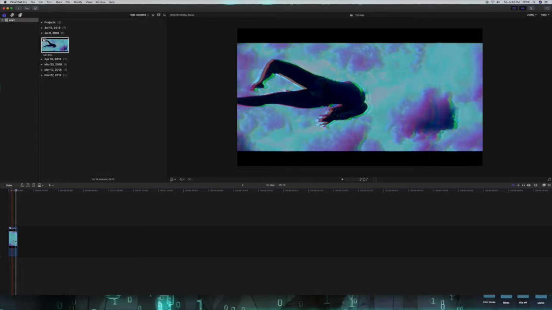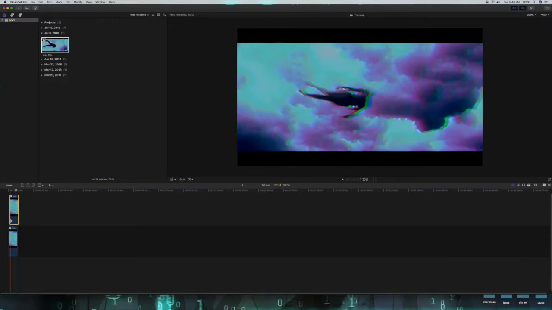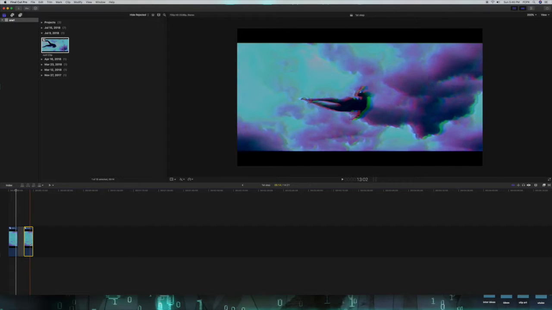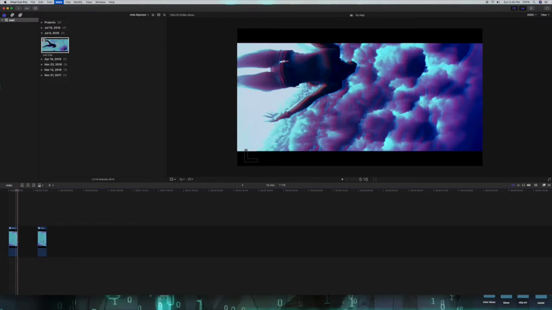So I'm going to hold the Option key and click on this clip, and I bring it up, and look at what it did. Woo! Copy. Duplicate, clone, whatever you want to call it. And I could move it. If I want to move it down here, I can. And if I move it to here, see how this gray box appears? That's a slug, a placeholder, if you will. If I select it and hit the delete key, boom, gone.